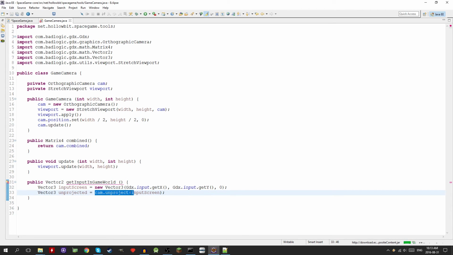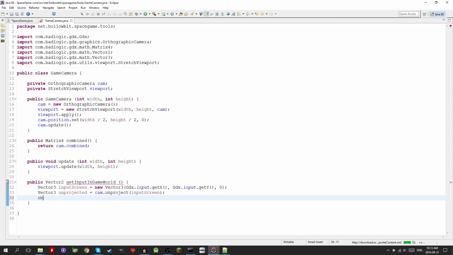To convert screen coordinates where we click on the screen into world coordinates, we need to call the unproject method in the camera. You can think of it as the camera projecting the game world onto the screen, and when we unproject, it's like taking screen coordinates and turning them back into game world coordinates, so we can tell where we're clicking in the actual game world.